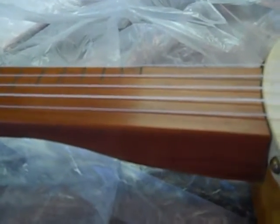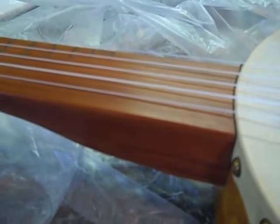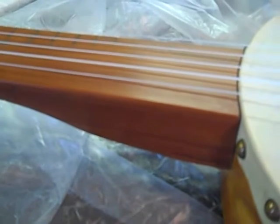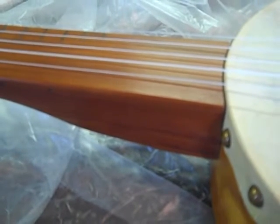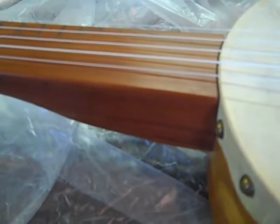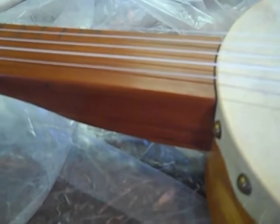But when you hear this modal stuff, you don't have to know anything about the word modal, except that it's neither major nor minor. If a guitar player is playing along with you, you'll want them to play a G modal chord or a G minor. That'll both work, and then find other chords that would go with it. E minor, a lot of times you go from a G modal to an E minor in these type songs, and then to a D, but you do not use a major.